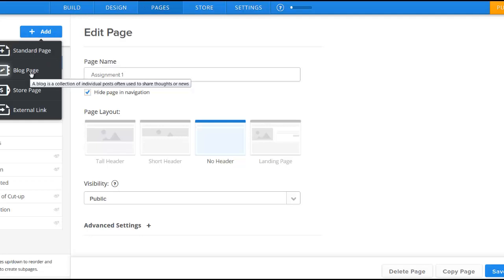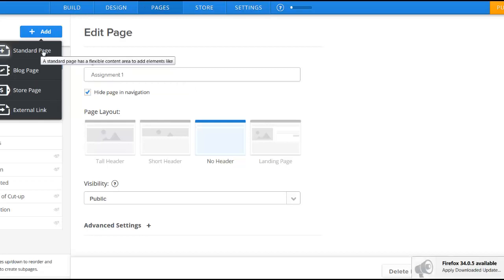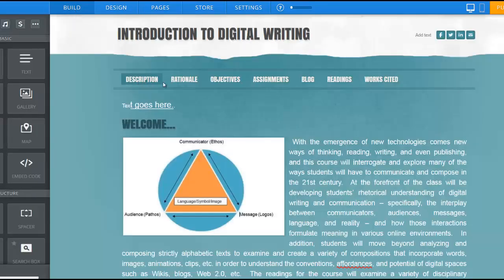But there's other things, blog pages, external links, etc. So whenever you want to create a new page, that's what you have to do. Now, when you create that new page, it'll ask you, do you want to hide that or do you want to have it be visible? And what that means is that when you go back to your first page, if you say that you don't want to hide the link, then whatever you've chosen to create will appear up here in some way. Right? It'll appear in some kind of linking, some sort of navigation tab.